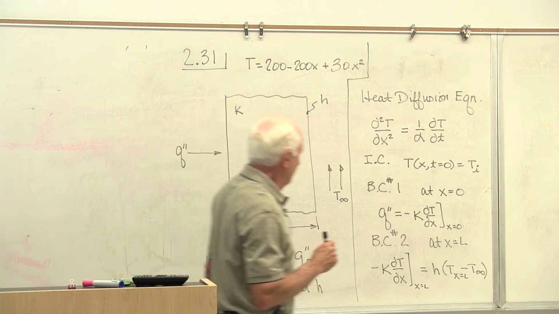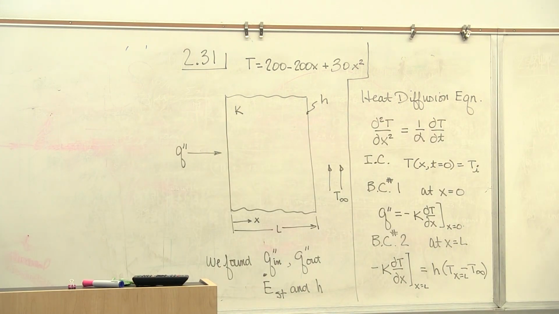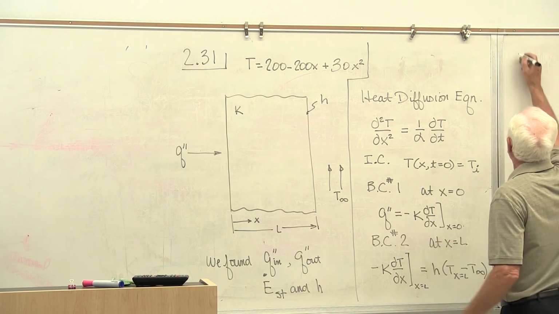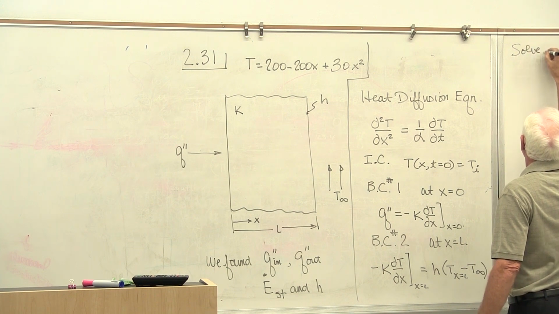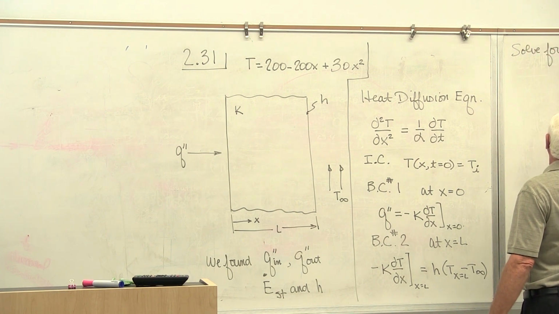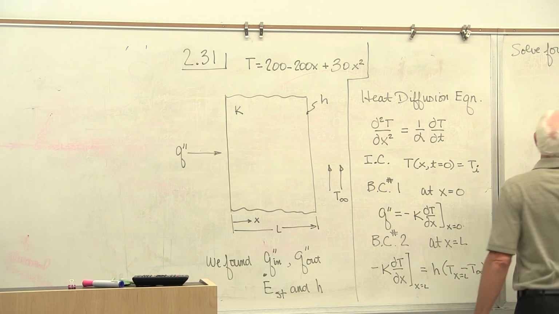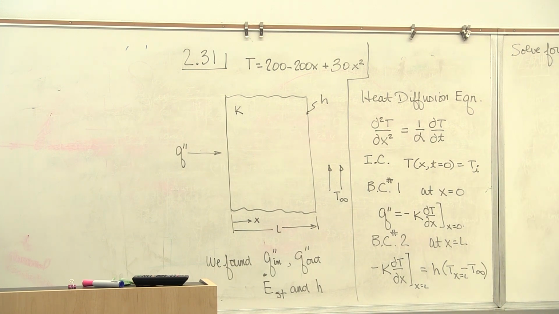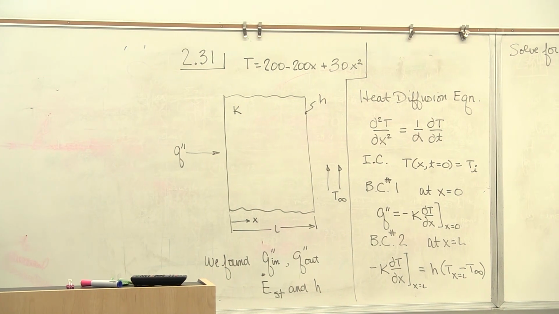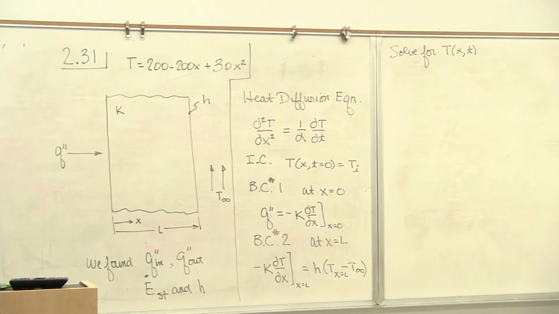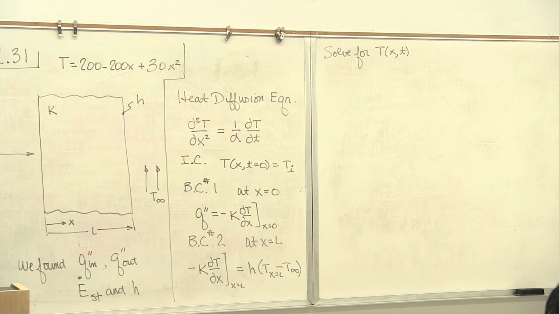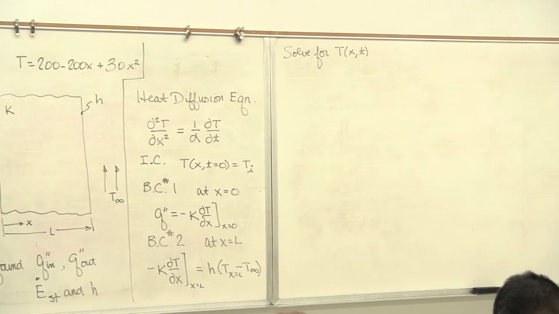So now we have a governing equation, and we have one initial condition, and we have two boundary conditions. So we could solve this for T as a function of x and time. Oh, it's not that easy, and we don't do things like that in the first introductory course in heat transfer. But that's the way you would do it. That's the problem setup. Write down the correct governing equation and apply the initial and boundary conditions.